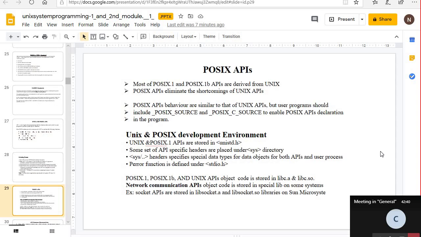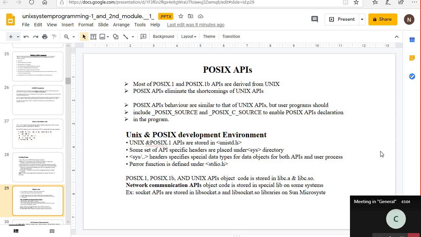Next is POSIX APIs. I have been telling you that POSIX is the standard for Unix. Whenever you standardize any system, you are not bringing in a new system itself, so even in the case of POSIX it is the same.